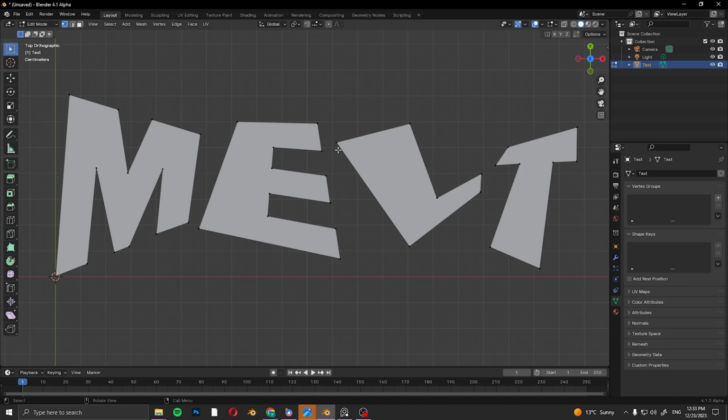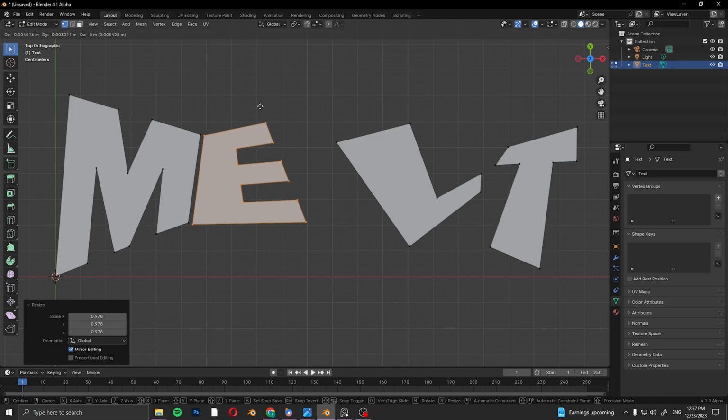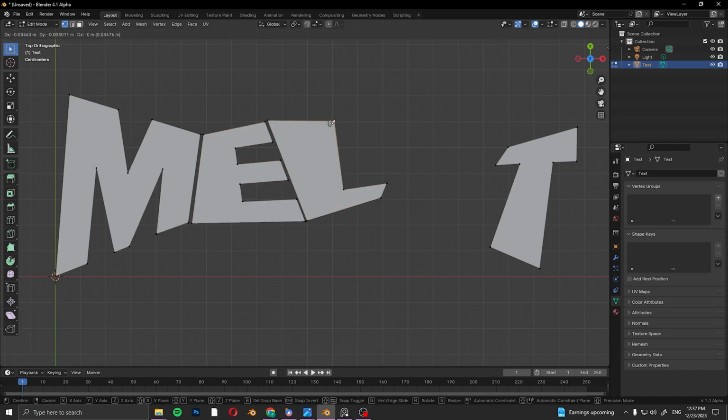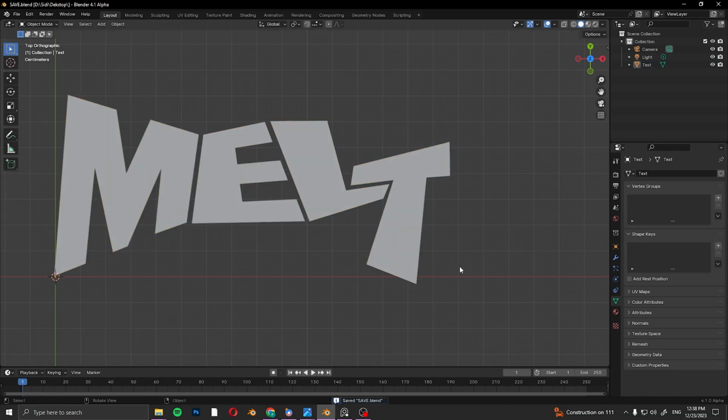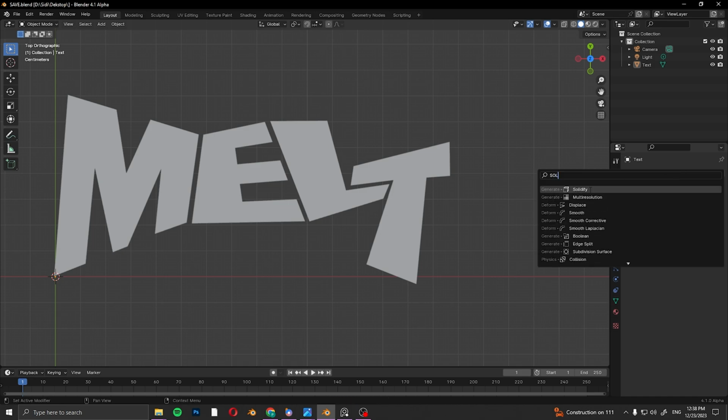If you have curvy letters, you might have some double vertices, but it shouldn't be a problem. Great, so now we've managed to get perfect topology, which allows us to easily transform the text just by moving the vertices. By pressing L over a letter, I can select the whole letter and move it on the 2D space. This workflow is pretty similar to working with Illustrator. This looks perfect.